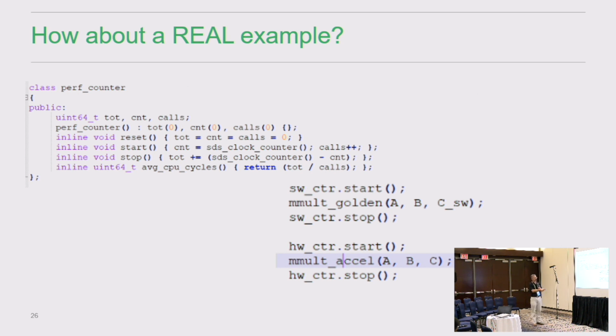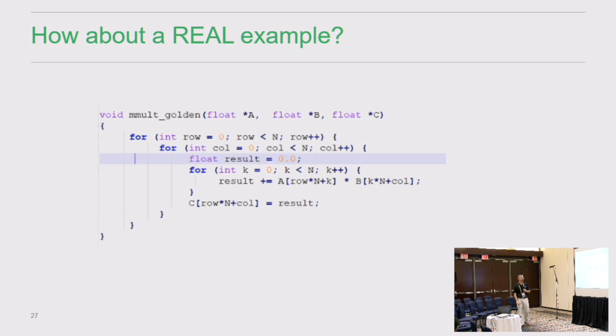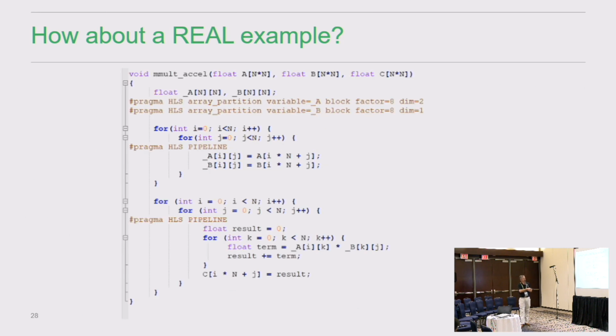But essentially, you start the counter, you run this. This will run C code normal just on the A53, stop, and it gives us a value. Then we run here, do the same thing. But this mmult accel has all the hooks to get the data out of the processing system down into the fabric, into the hardware, accelerate it, and then get a result back. And we actually calculate how many processor clocks. So it's a one-to-one, essentially, of how much processor time we're saving. And that's the actual code for that.